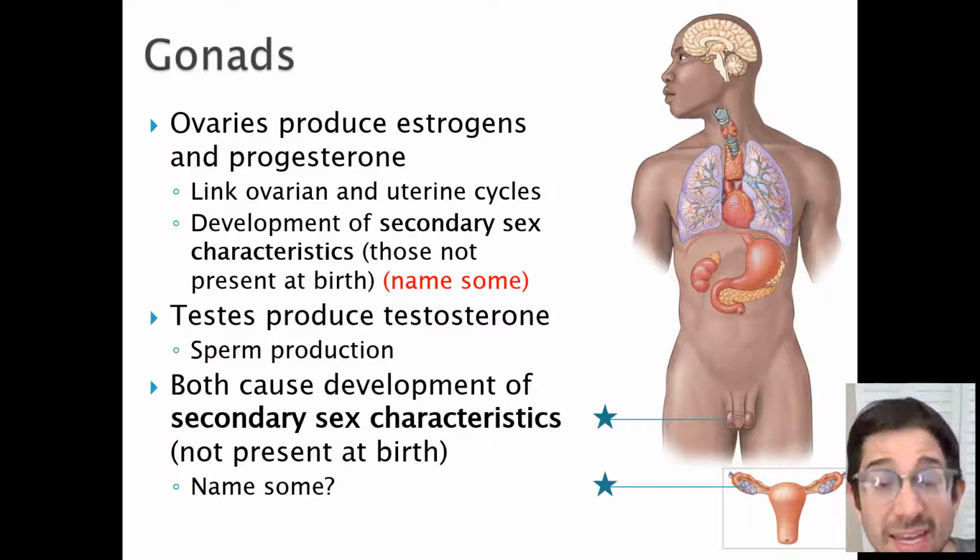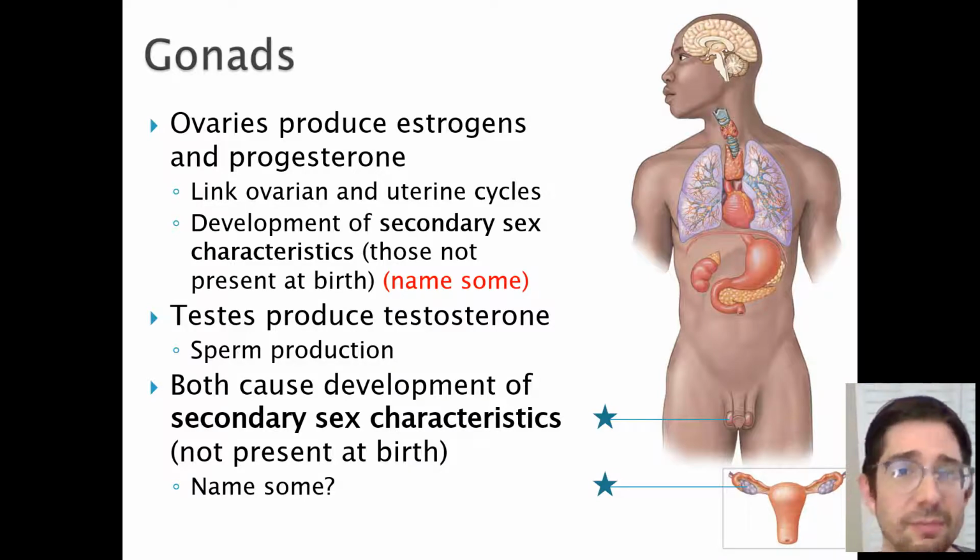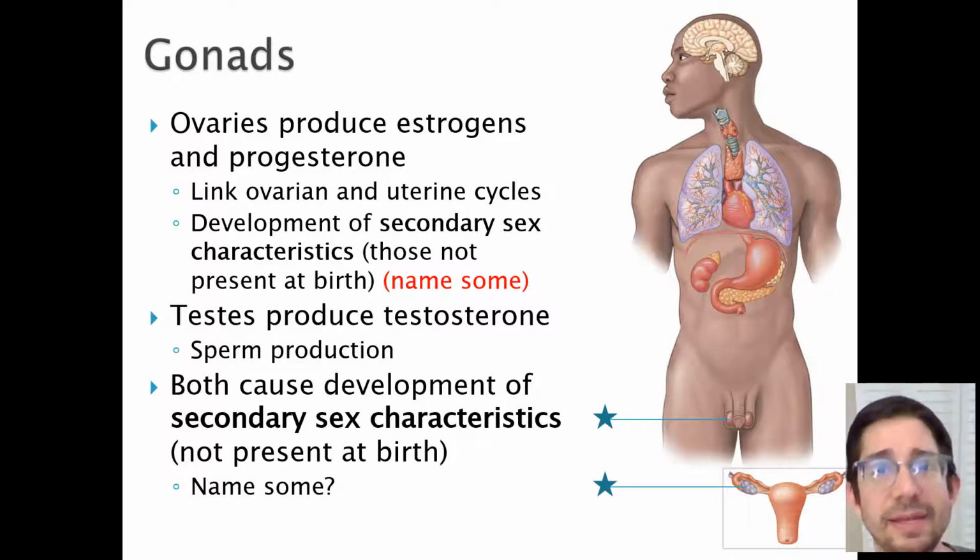If a fertilized egg does get implanted, you need to tell the ovary to quit sending new eggs. So they've got to talk this way and back that way, and then this way and back that way. These hormones, estrogen and progesterone, also lead to the development of secondary sexual characteristics. Stuff that's not present at birth, right? So like a newborn female will have certain genitalia and uterus and structures that are already going to be there. But over time, a female will develop additional features. Those are secondary sex characteristics. We'll come back to it in a second.